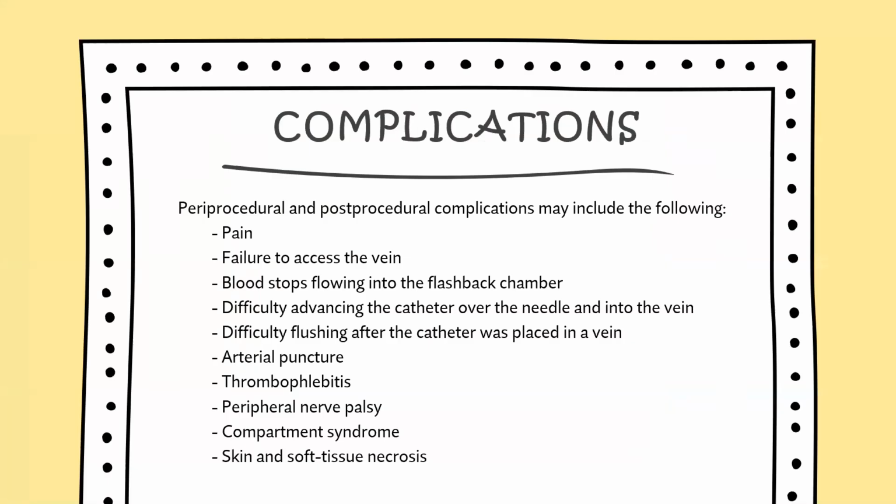Okay, next. So this is the complication. As you can see, it could be like the venipuncture, when there are peri-procedural and also post-procedural complications. But I will talk only about the few that could be different from the venipuncture. So first is number 5, the difficulty in flushing after the catheter was placed in a vein. This cause might be from the catheter tip position against the venous wall or a valve. There could be a blood clot or piercing of the venous wall. And again, we need to observe for any hematoma.